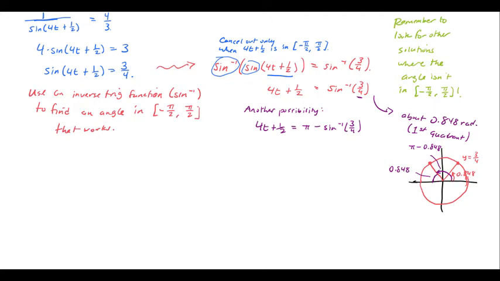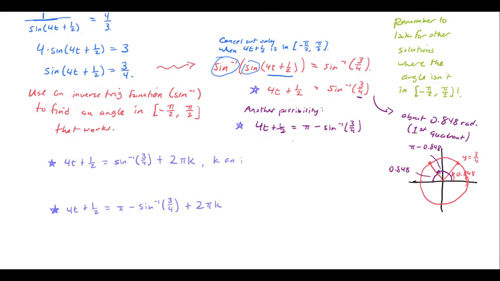All right, and one other thing that we want to think about if we're finding all of the real solutions is that I have these two possibilities here, and I'm going to write those down here so I have a bit more room to work. So I've got 4t plus a half equals inverse sine of 3/4, or arc sine of 3/4, and I have the possibility that 4t plus 1/2 equals pi minus the arc sine of 3/4. But remember, the other thing to keep in mind is that either one of these can be plus any number of full rotations.